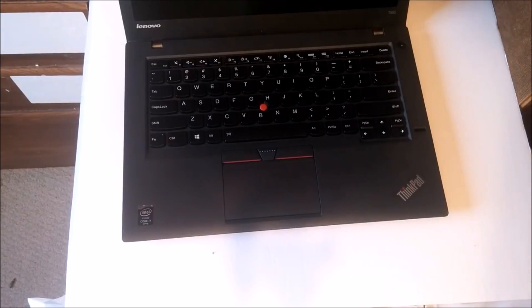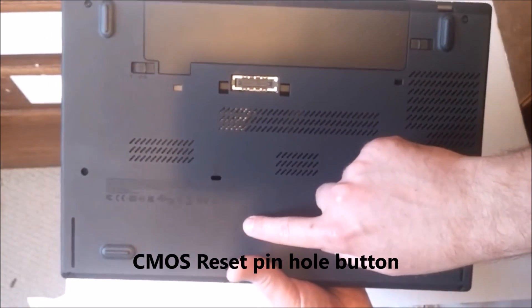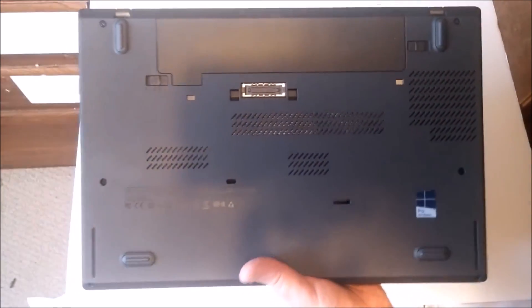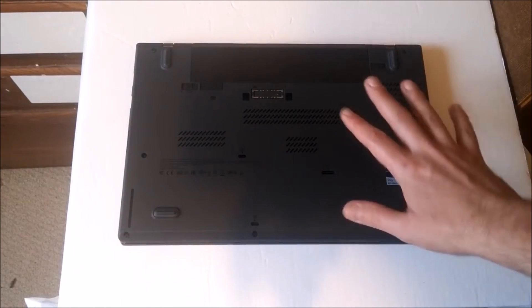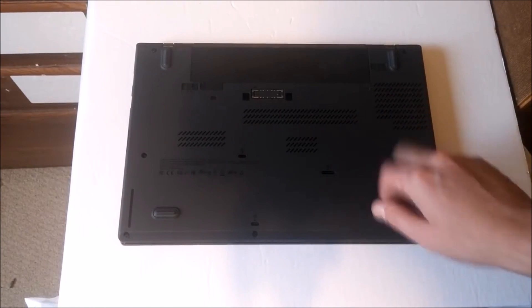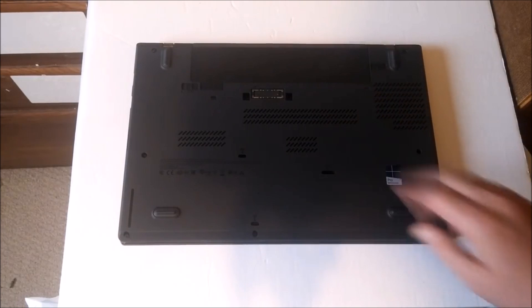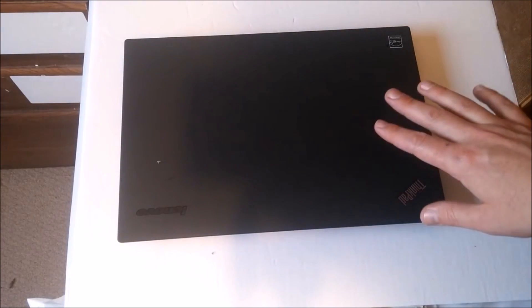When that doesn't work, there is one more step at the back. Newer Lenovo models have a little hole in the bottom that you have to press in order to reset the CMOS. These particular systems with these reset buttons have a habit of killing themselves — what happens is people close them up, the battery goes dead, and then you can't turn them back on even after the battery is charged again. You've got to find that pinhole. Sometimes they're on the right or left side; they look like a microphone pinhole. Get a pin or a paper clip, press and hold for about 30 seconds, and then you should be able to turn it on.